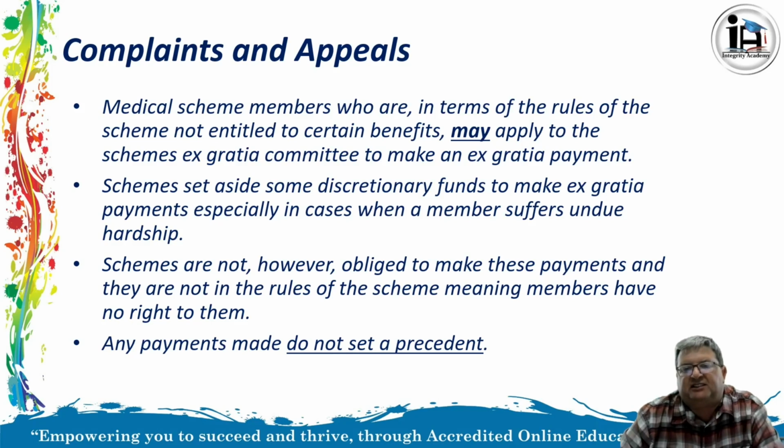I know many years ago when I was younger, we went to Mozambique, and the people said before we go over the border, we must find out if our medical schemes will cover us while we're on holiday in Mozambique. My friends were on the higher, more expensive plans. At that stage, we were at Discovery. They found Discovery said yes, they will cover them across the border. So, should something happen to them in Mozambique, they will come with an aeroplane, collect them, bring them to South Africa, not a problem.